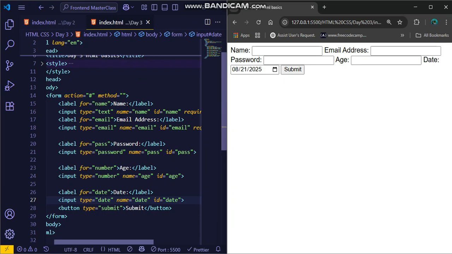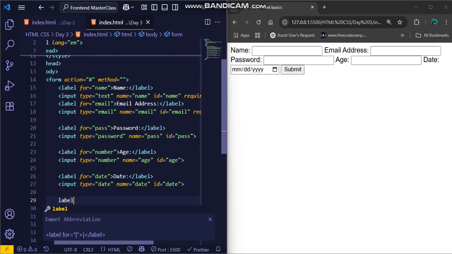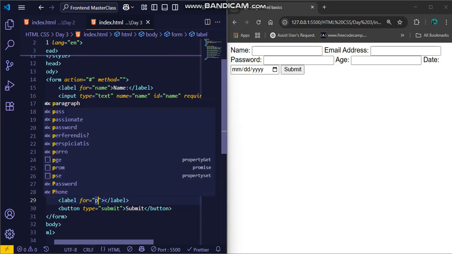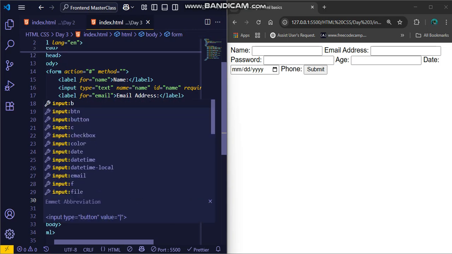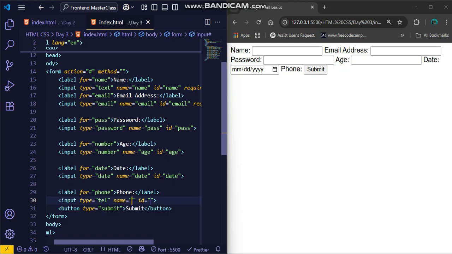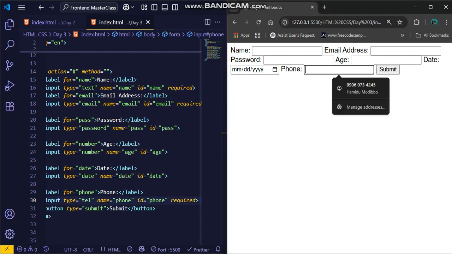Okay, so we also have a phone number input, right? Like this. Let's say label for phone, and then input. Just look at this as I type.